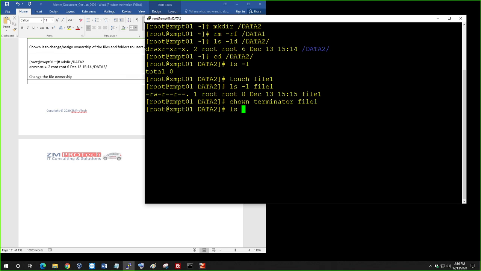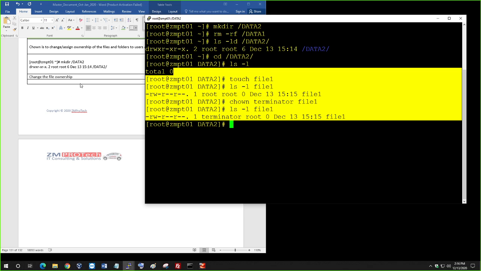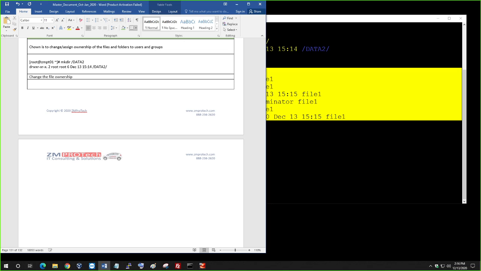And if I do ls -l file1, now you see terminator is the owner of the file. Okay, so that's the file ownership.